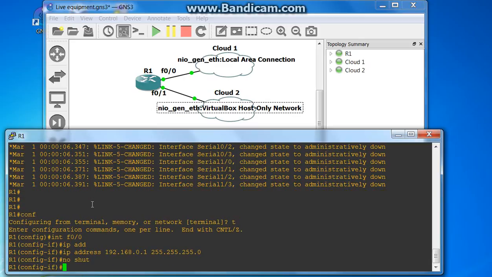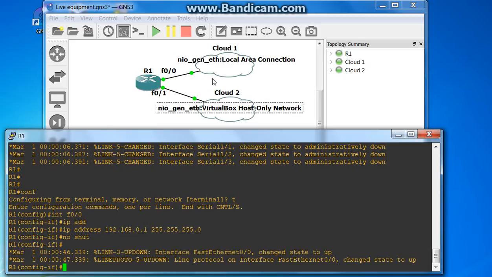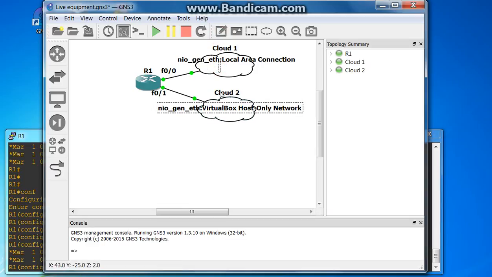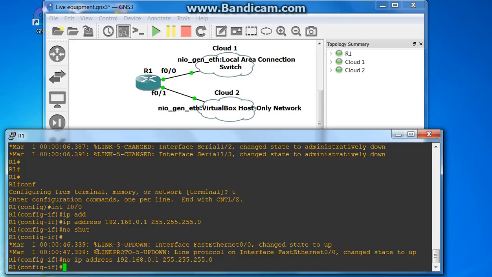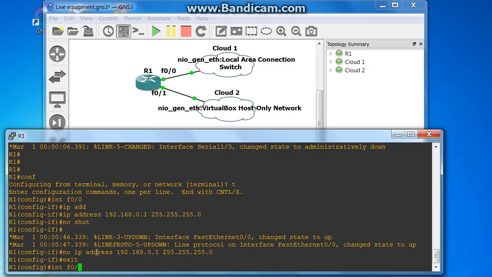Actually, I take that back. Because we're creating a trunk, and this is going to be the switch right here, I could just write switch so we know that this interface is actually going to be a trunk, and we need the router to understand tagged traffic. So actually, let me get out of here. We'll do no IP address. No shut. And we have to create a subinterface. So exit out of that. Interface F0/0.1. Okay, creates a subinterface.